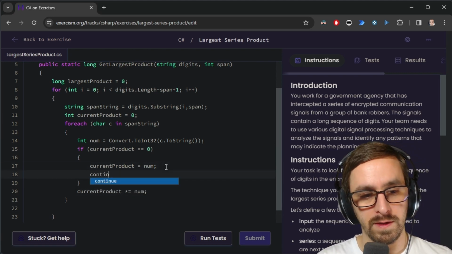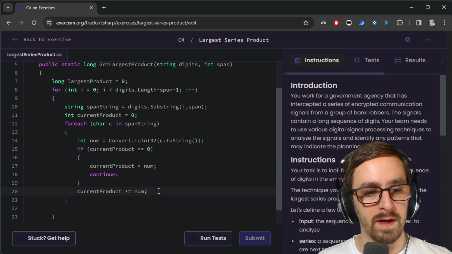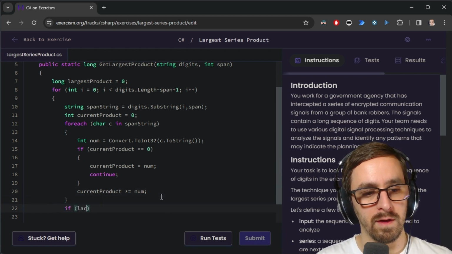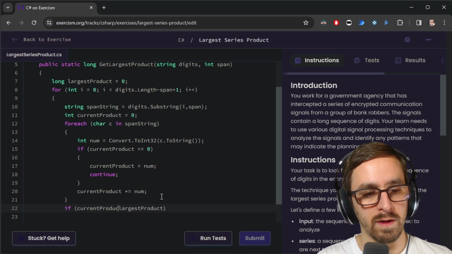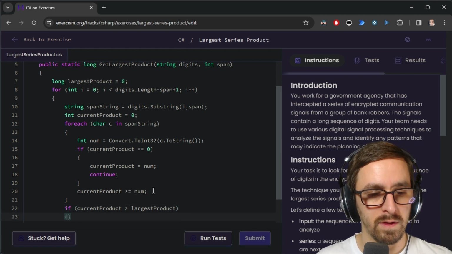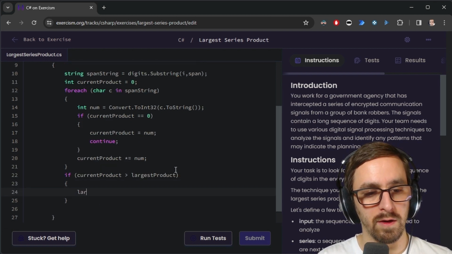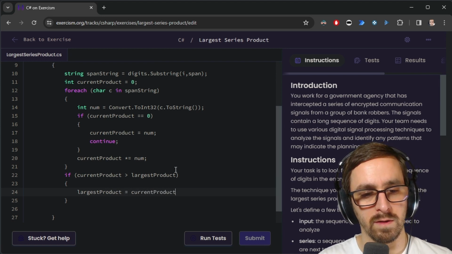Here we need to continue to skip to the next foreach if necessary, and then here it'll just go to the next automatically. And then at the end of this, we check to see if current product is greater than largest product, then we need to set largest product equal to current product.